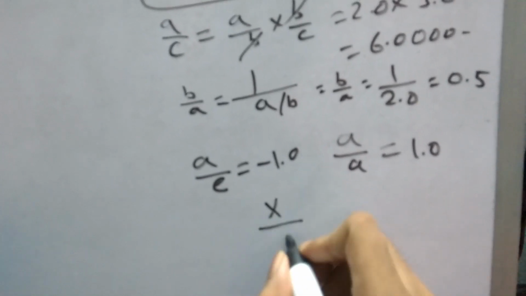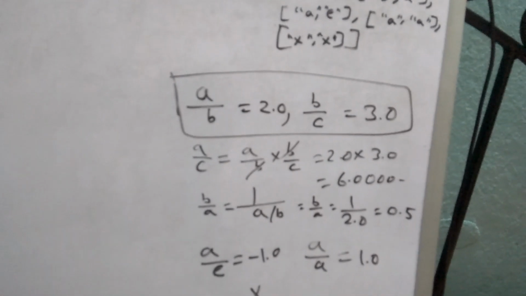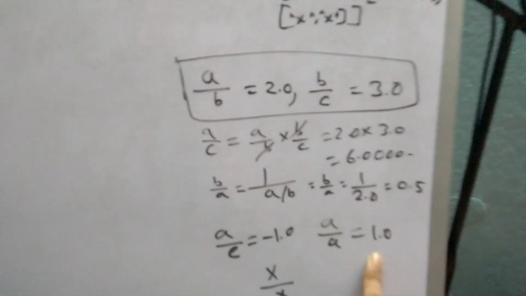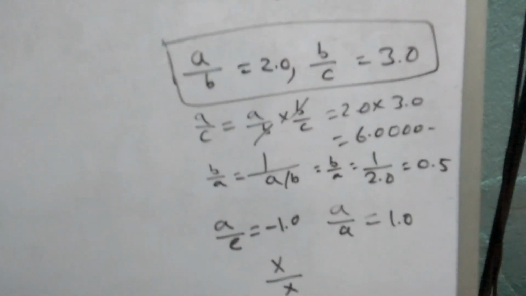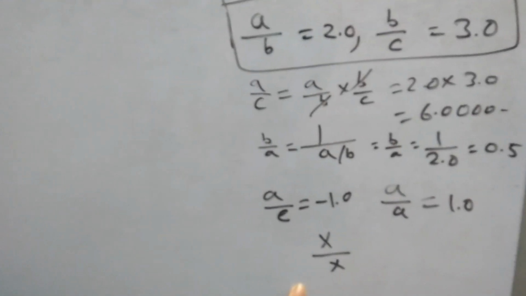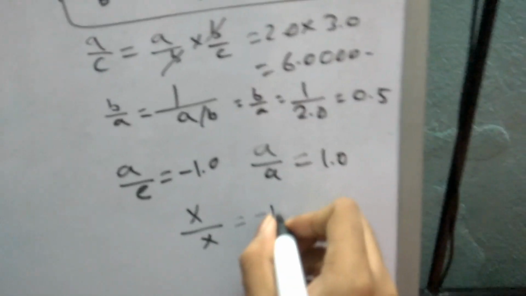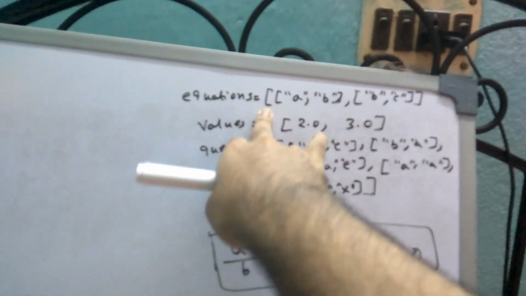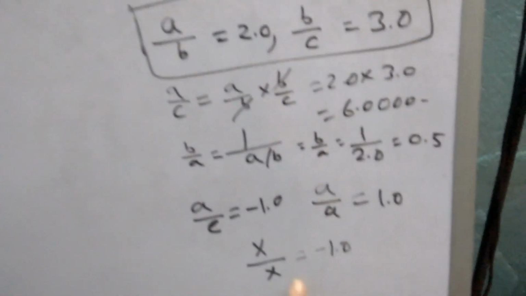Now one thing we have to remember over here is that in the case of a by a, we are writing the answer as 1.0. And why can we write this answer? Because a is present in our equations, but this x is not present in our equations. We know that x by x will also be 1.0, but according to this question, if it's not present in the equations, then by default the answer will be minus 1.0. So first we also need to check whether both these values are present in the equations list or not. If any of the values are not present, then the default answer is minus 1.0.